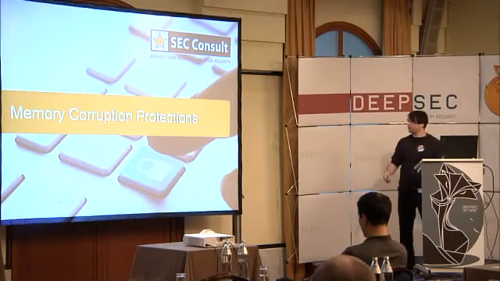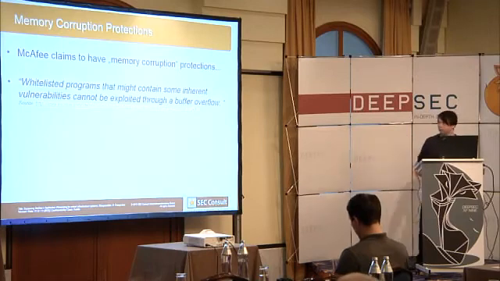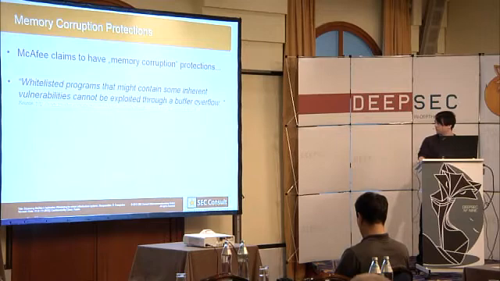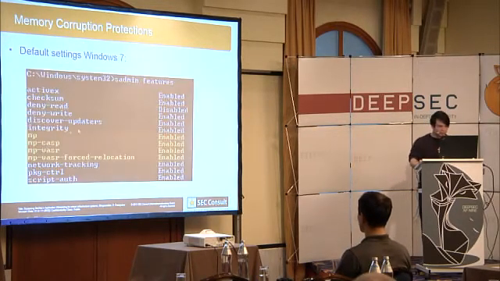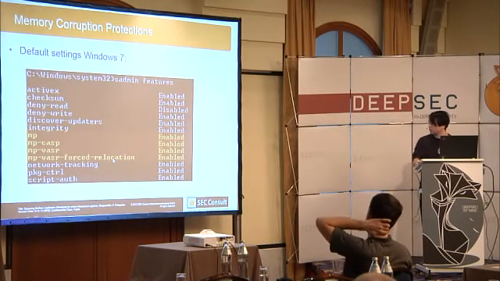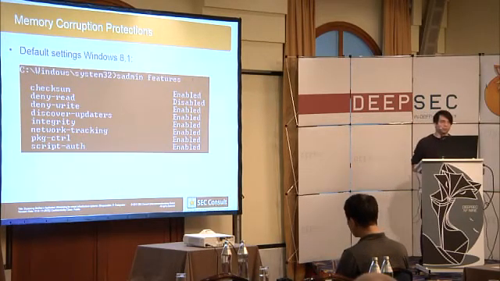But there are some memory corruption protections which should prevent you from exploiting this vulnerability. So let's have a look at it. So again, here's the site. They just say you cannot exploit buffer overflows anymore. On Windows XP, you have here the MP for memory protection, CASP and WASR, but WASR is disabled. On Windows 7, everything is enabled, but you get here also forced relocations. And on Windows 8.1, just everything disappeared, so there are no memory protections anymore on Windows 8.1. We will see a little bit later why this is the case.